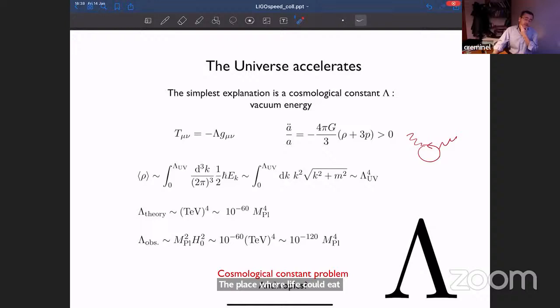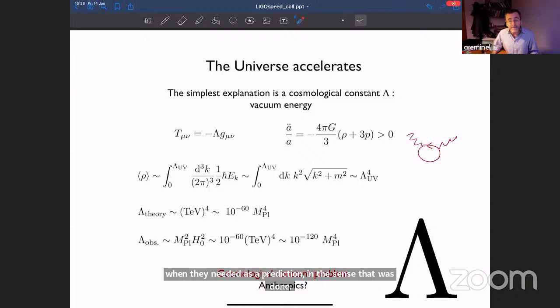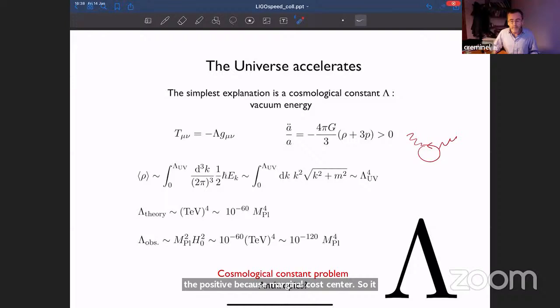Okay, I don't want to enter too much into the philosophical discussion. This is called the entropic explanation for the cosmological constant. Of course, Weinberg did it as a prediction, in the sense that it was done when there was no evidence of a positive cosmological constant. So it was a really remarkable idea, but it's an idea that cannot be easily tested, and so we're still fighting with whether this is the explanation for the acceleration of the universe.